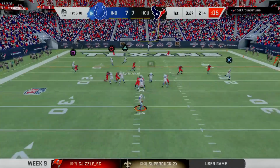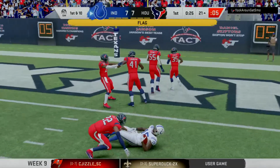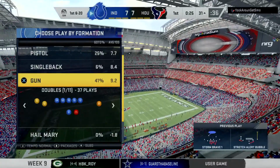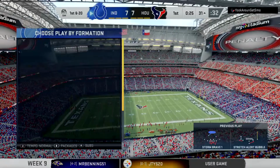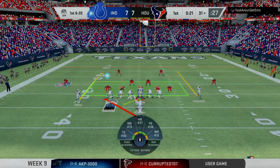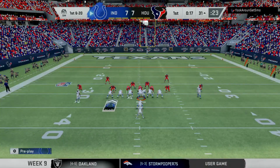Here's a play fake as they set up to throw. Catch made here by Campbell. And he's going to be taken down here with a penalty flag on the field. That's a good chunk of yardage. It's going to be canceled out. And we always talk about hidden yardage in a game. That's going to count as that because now it doesn't go on the books, but now they have to make that up again, don't they? So following the hold, they're in a bit of a hole here with a 1st and 20.